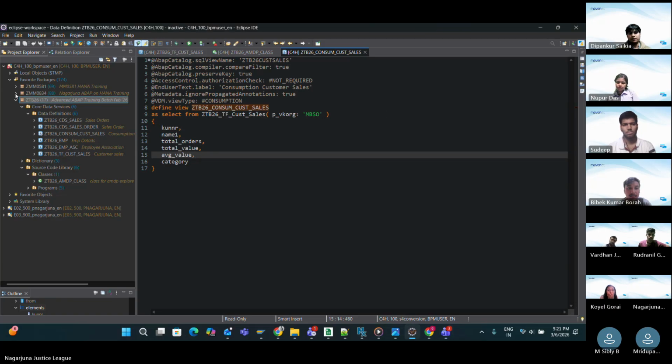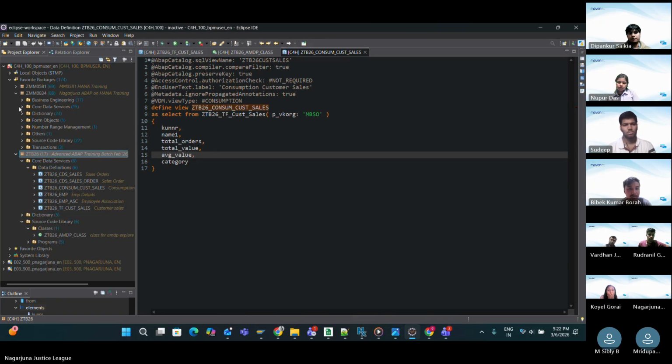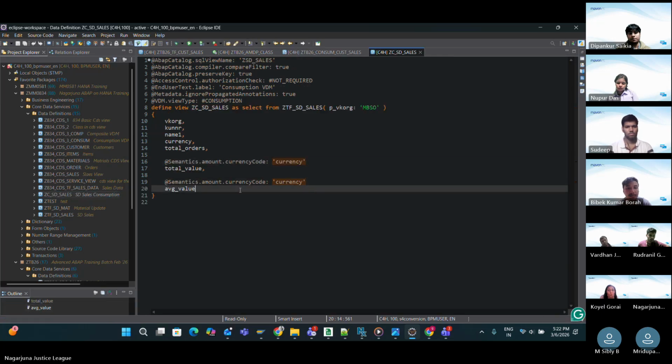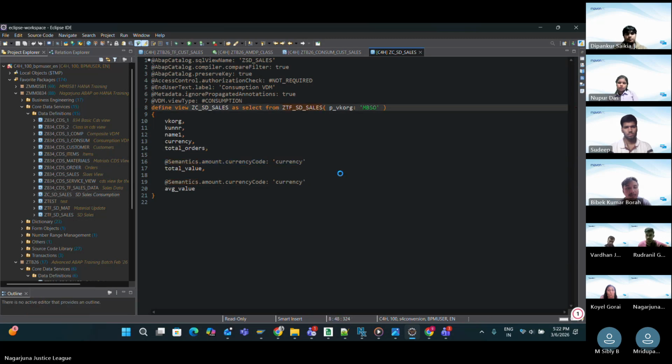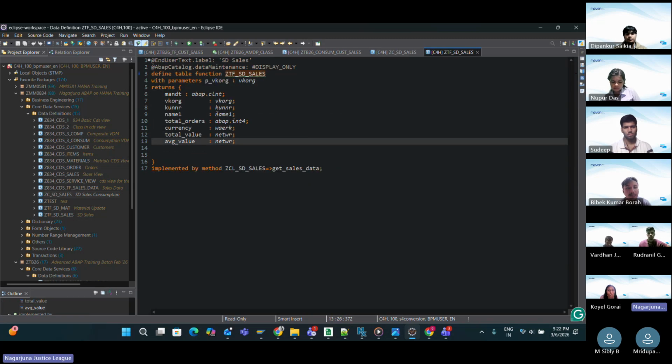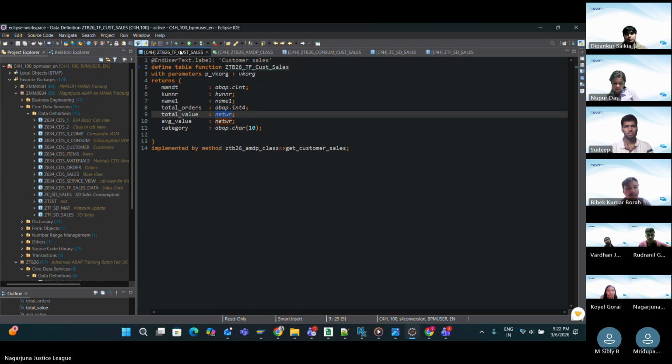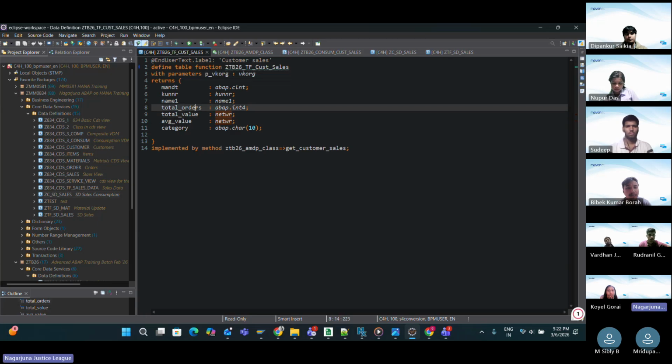Okay. So we have to maintain the currency key in our table function, where we can mention the currency key after the total orders.